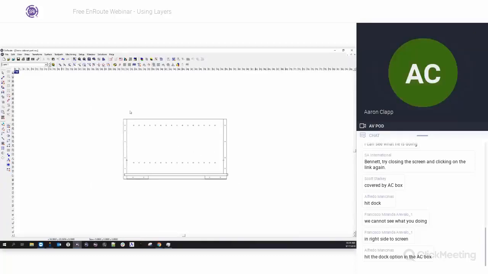No problem. Okay. So we imported this file here, and if we didn't have layers, we would have to sit here and highlight all these things by hand. So I'm just holding shift as I do this, and I'm highlighting all these different holes. This can become very tedious and very difficult to do once you get files that are more complicated.